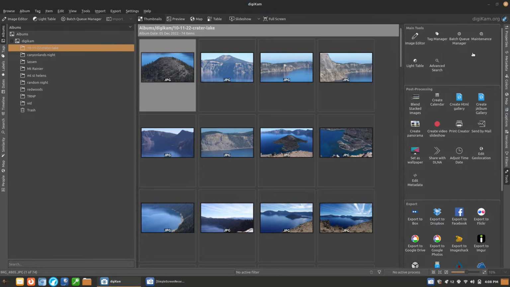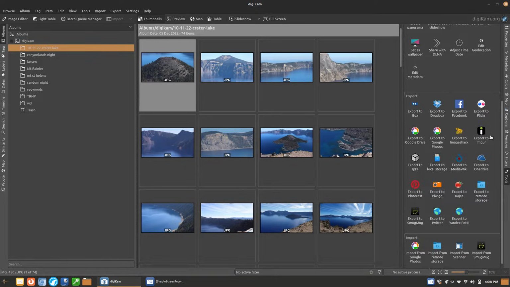And then here we have a variety of different tools. Here's one of the downsides I found. There is an export which exports it to every big tech thing. There's no OwnCloud, no NextCloud, no individual little thing other than external storage or export to local storage. There's no NextCloud setup where I can set up a NextCloud or an OwnCloud or something more private and export to there.